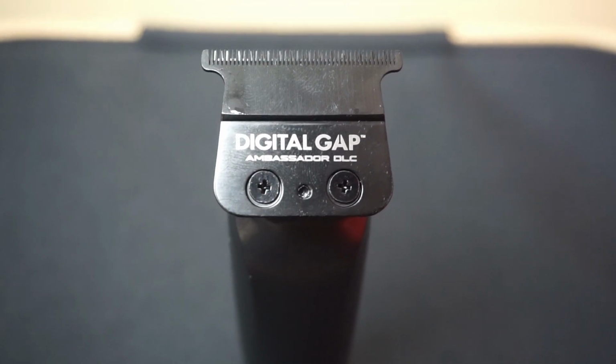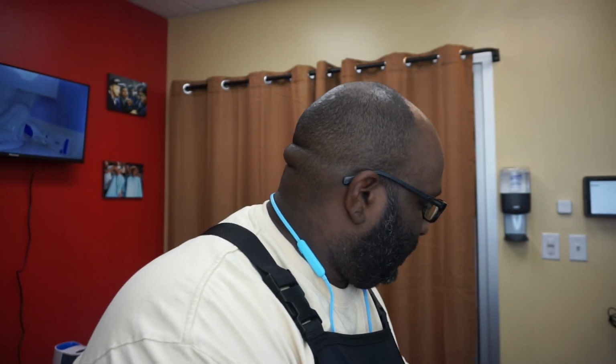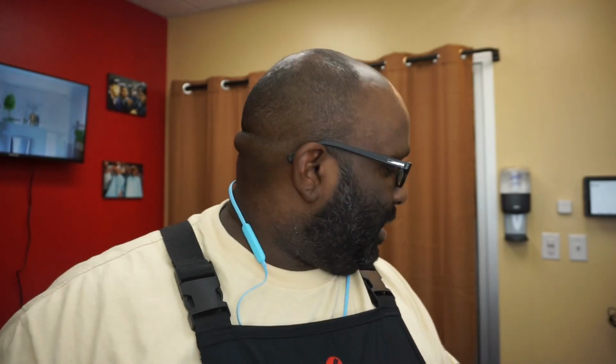So in this box, you didn't really get much. You did get the charging cable, all right? If I can get this open real quick. It came with 2 boxes extra in here. This box had nothing in it, absolutely nothing. This box had a charging cable, it had the charging block, and also had a screwdriver and a cleaning brush. That was it.